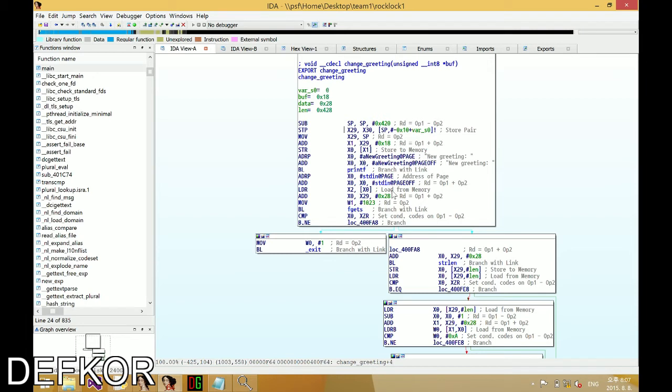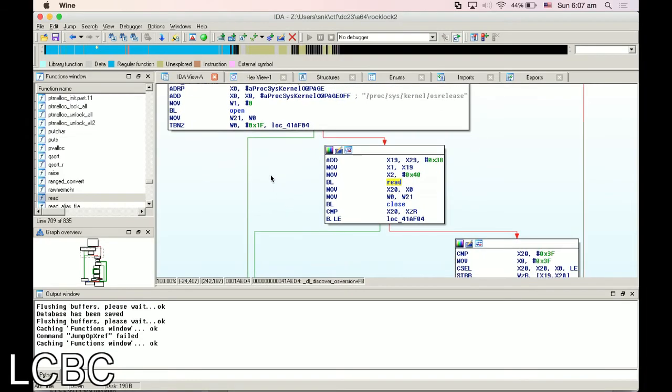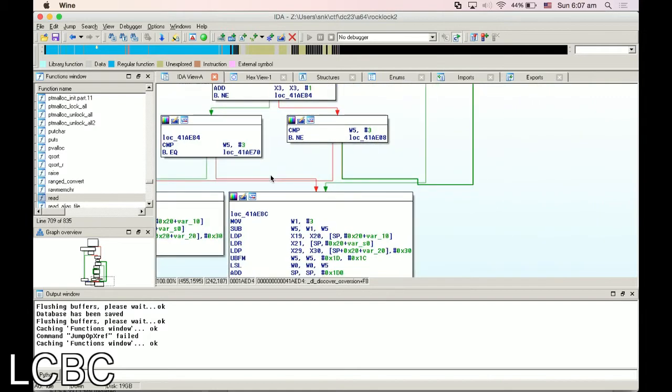Definitely makes life easier. All right, so again, DEF CON was our first place seed, and we're not seeing any more shell access, which is not a good sign. So let's go ahead and hop over to our second place qualifier, LCBC.